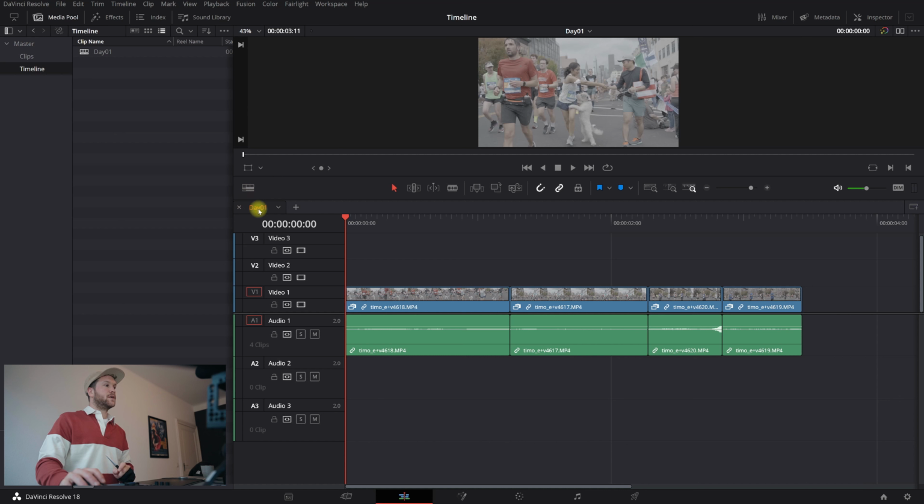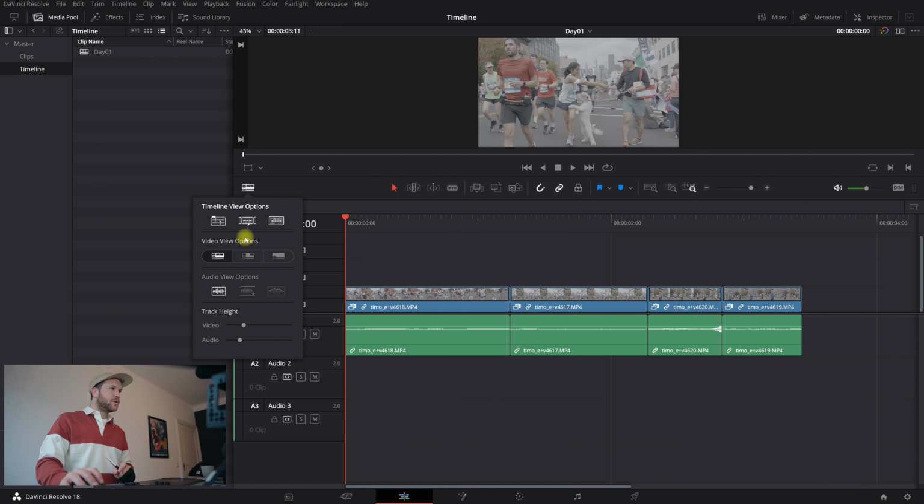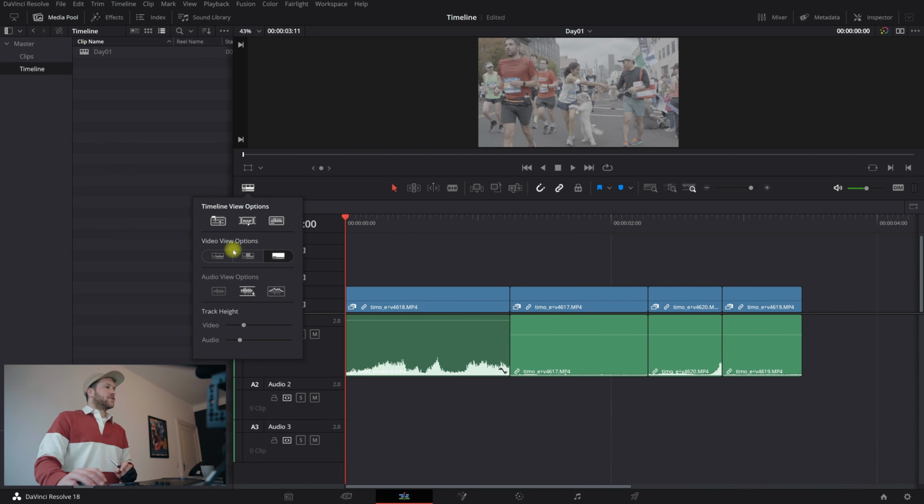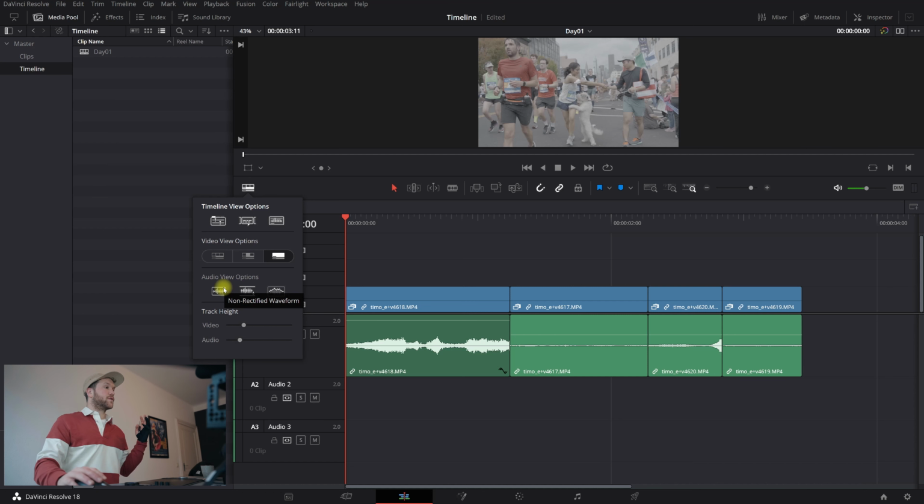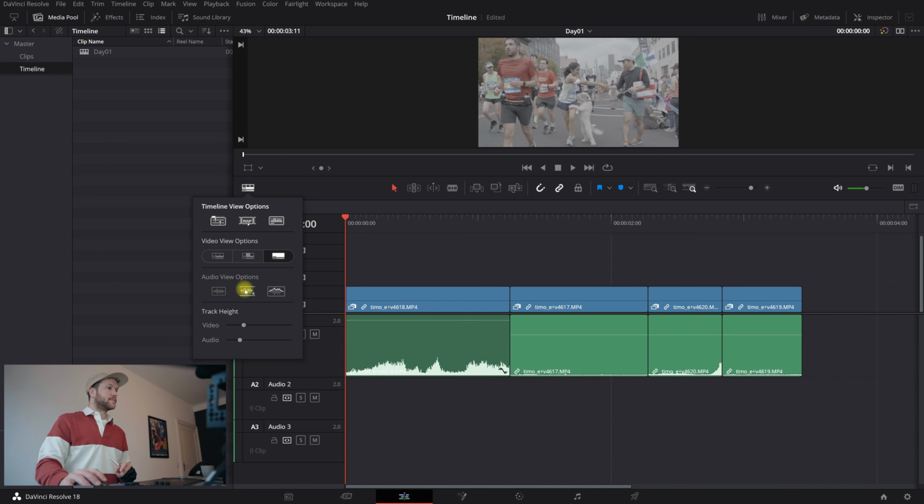If you hit this, you see your timeline up here. Okay, so day 1. And if we hit it again, you can see that you can have different view options of your timeline. So you just need to play around with this, whatever you prefer. I always leave it on the first setting, but if you prefer this thumbnail right up here, you can do that. And if you prefer this one, you can do that as well. Alright, so the same is for the audio tracks. You can decide the view options of your audio tracks right up here.